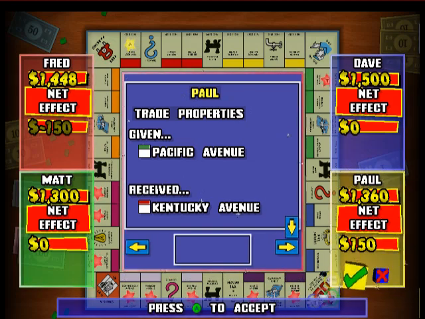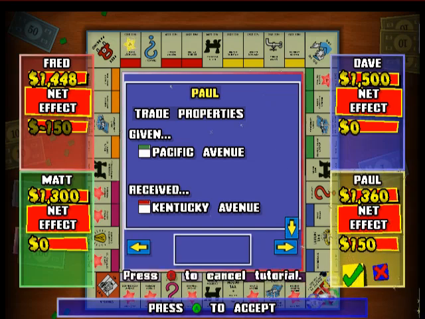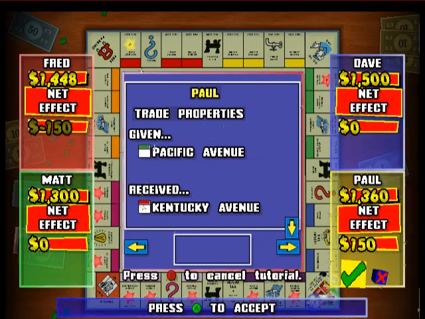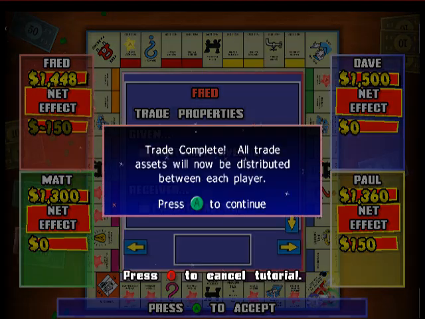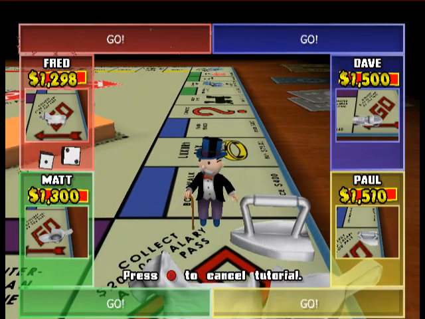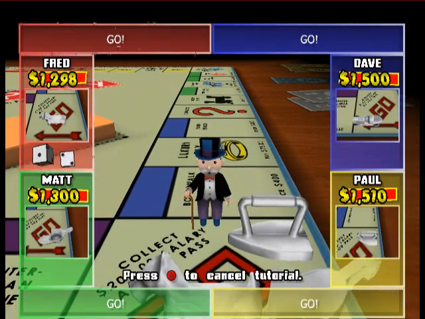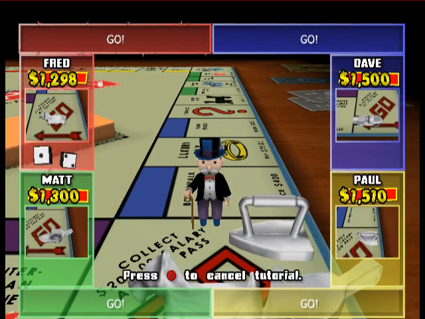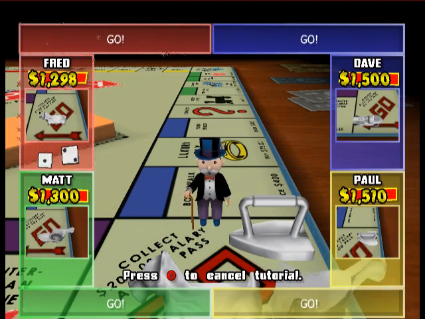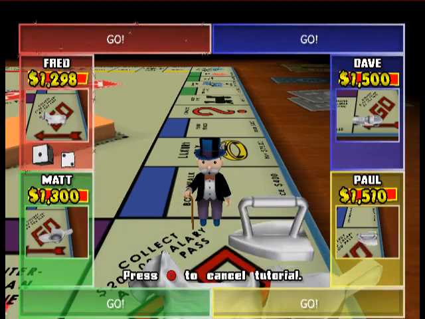If anyone selects the cross icon, the original player must revise the deal and propose it again. And there you are. That's how the trade system works. You can also refer to your manual for further information on how to use the trade system.